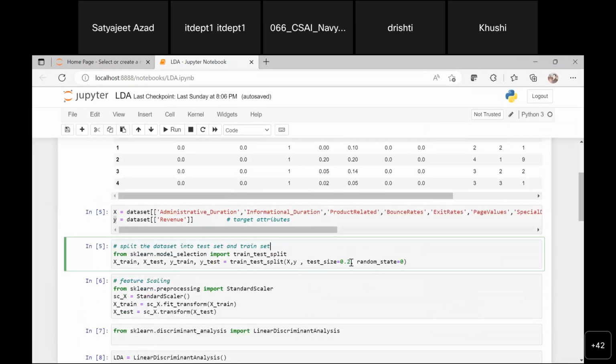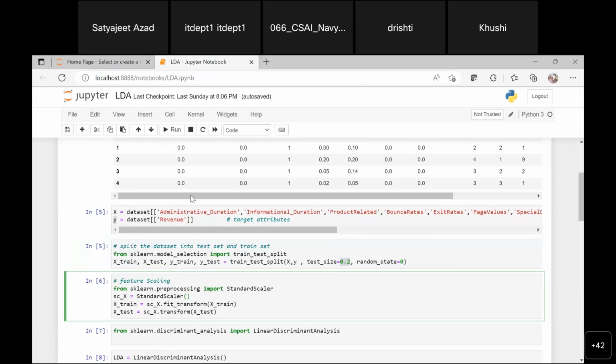The test size is 20% for testing. Random state means that for testing, you can pull records from anywhere. So 20% means I'm using 20% for test and 80% for training data.